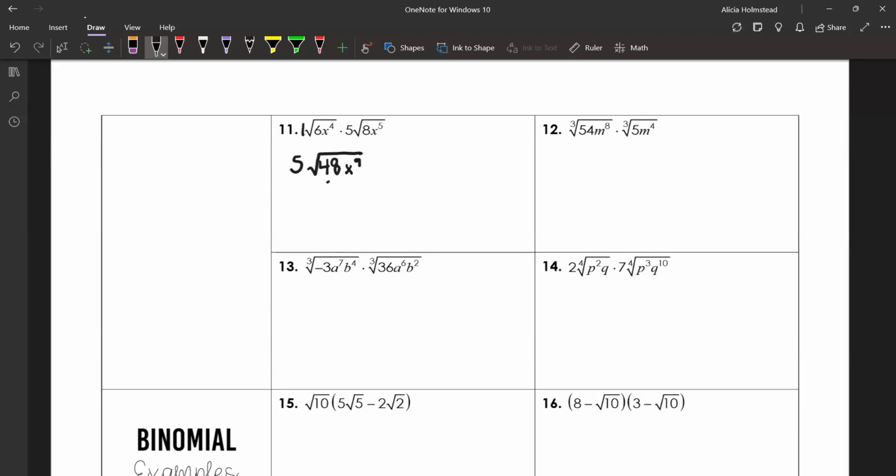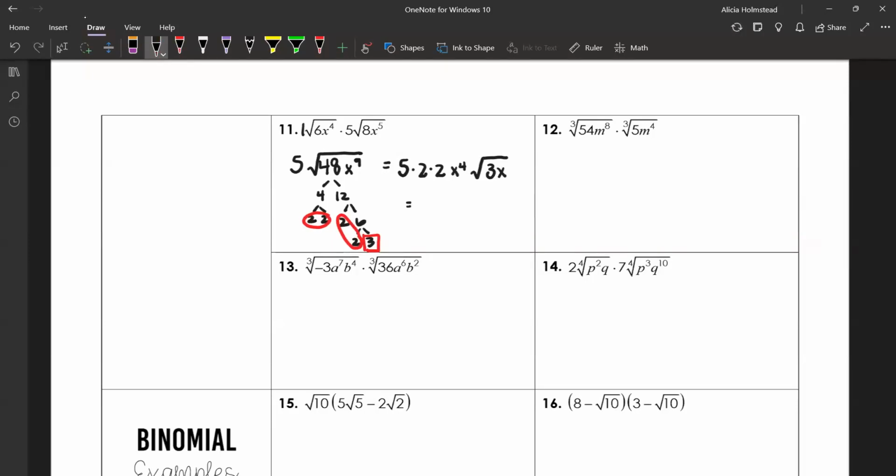And then we'll go ahead and just simplify. So 48 breaks down into 4 and 12. 4 is 2 and 2. 12 is 2 and 6. 6 is 2 and 3. Our index is a 2, so we want groups of 2 things. We'll have a 3 left over. So rewriting this, we have the 5 that's out front times a 2 from each group. And then let's pull out our x's as well. We have 9 x's and we want groups of 2. That's 4 groups, so we can pull out 4 x's with 1 left over. So left over inside the root is 3x.